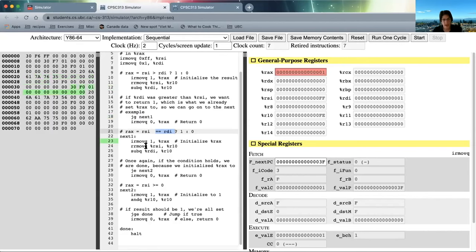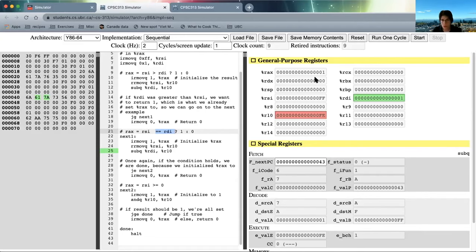Great. And now, once again, I'm going to copy RSI into R10, and then I'm going to do the subtraction, so I set the condition codes. You remember, the condition codes aren't set. But this time, my branch condition says jump on equal.